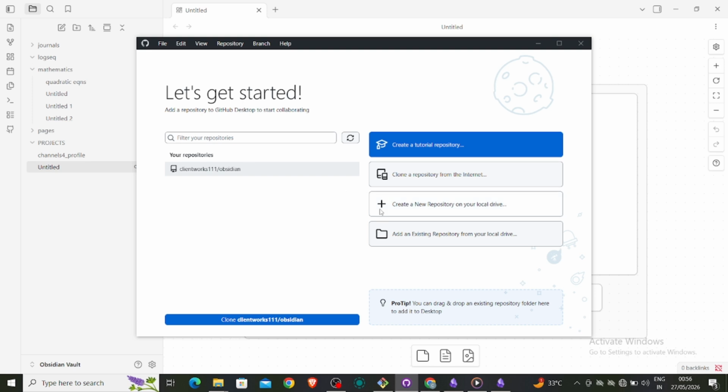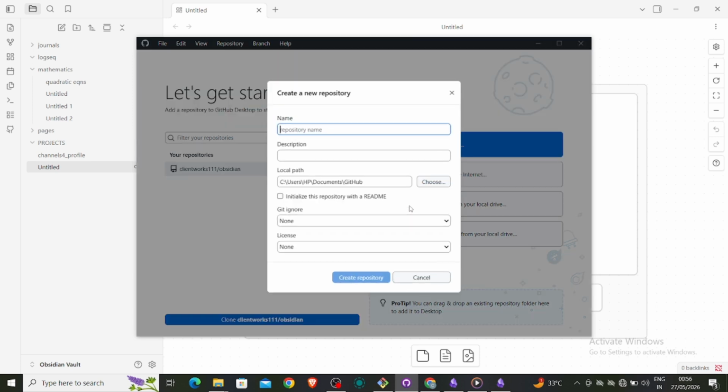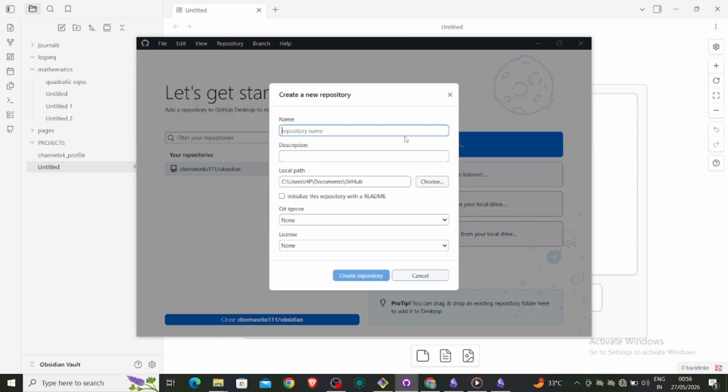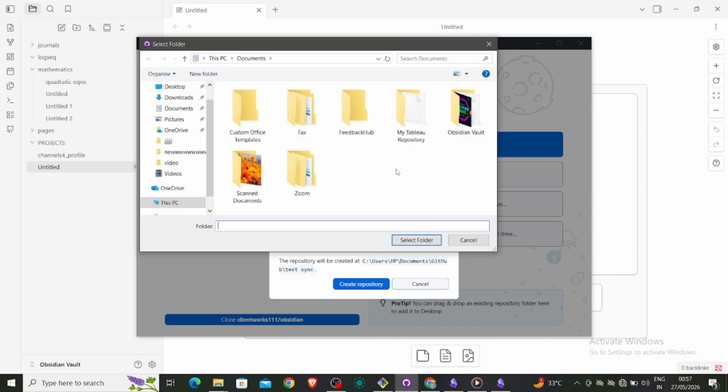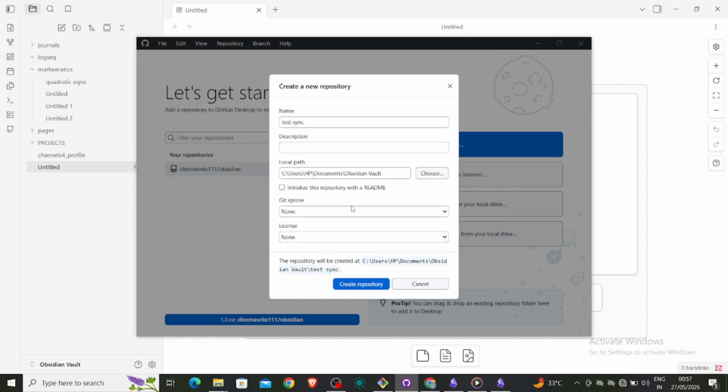Once your account is ready, sign in and navigate to the creation page. Create a new repository for your Obsidian vault. Give the repository a meaningful name so it is easy to identify later. Many users choose names related to their knowledge base, notes, journal, or research collection. You may choose either a public repository or a private repository depending on your privacy requirements. If your notes contain personal or sensitive information, a private repository is generally the safer option.